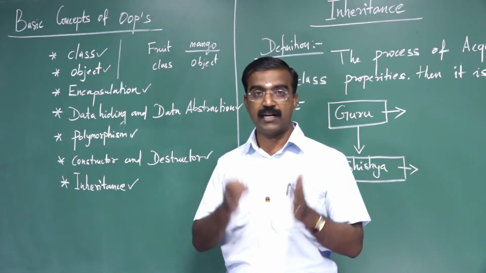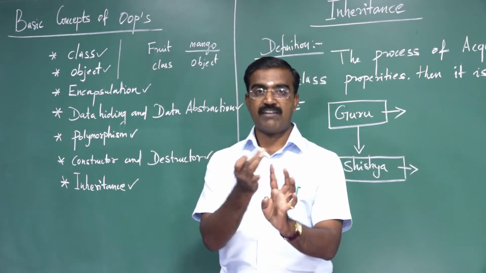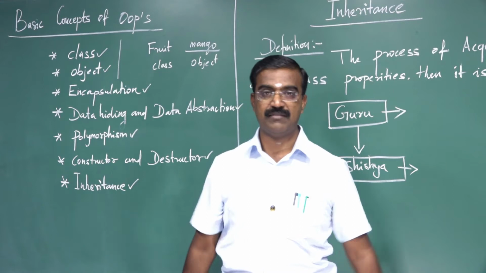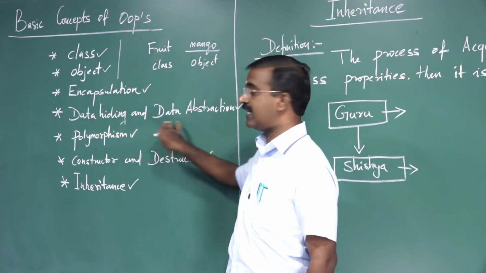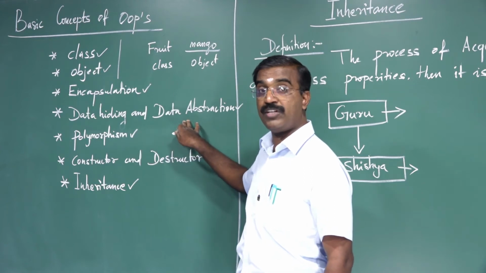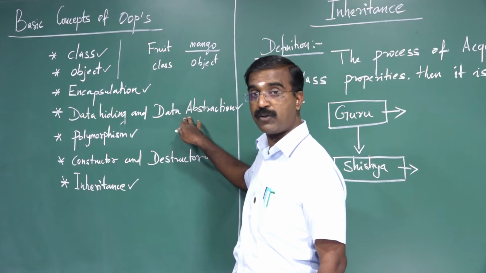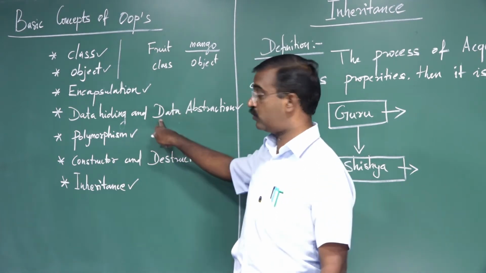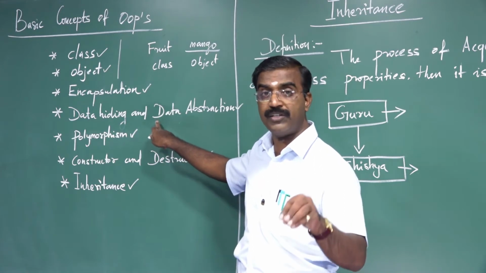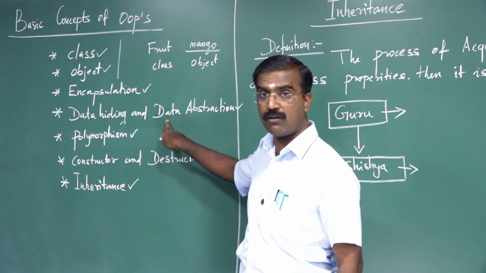In English, encapsulate means the mechanism of putting the data and functions into a single entity. Then it is called encapsulation. We know data hiding and data abstraction provide security to the data. This is a very important concept in the basics of OOPS. Data hiding and data abstraction, these two provide security to the data. That's why this is a very good advantage of OOPS.